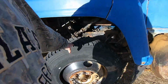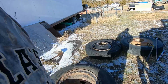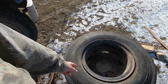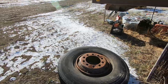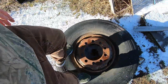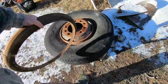The other day, you know, we'd like to swap out this tire. This came off the school bus with one of these. We managed to get the split ring off of this tire. Or no, which one did we get the split ring off of? This tire here. Oh man. So that actually wasn't as hard as I thought it was going to be. It was not too shabby. So we got the tire tools for that.